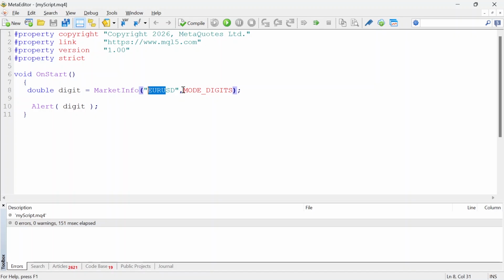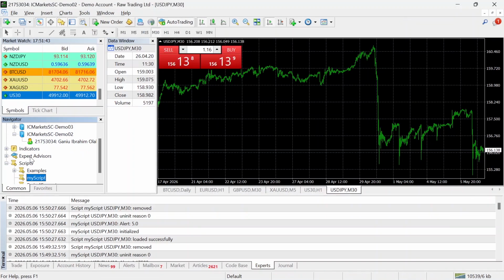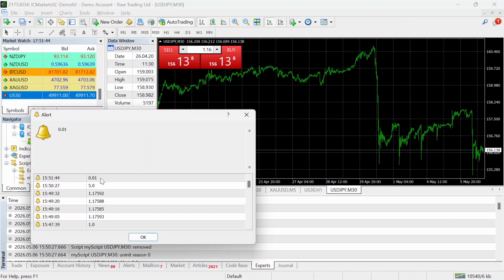So let's say I specify this, minimum lot. Let me just give it this name, minimum lot. Then here I'll say my chart symbol. So retrieve my chart symbol and use it, instead of me hard coding the symbol. So I can print out the minimum lot size allowed to be traded on this particular symbol. So let me go back, then let me launch this. You can see the minimum lot size allowed is 0.01.